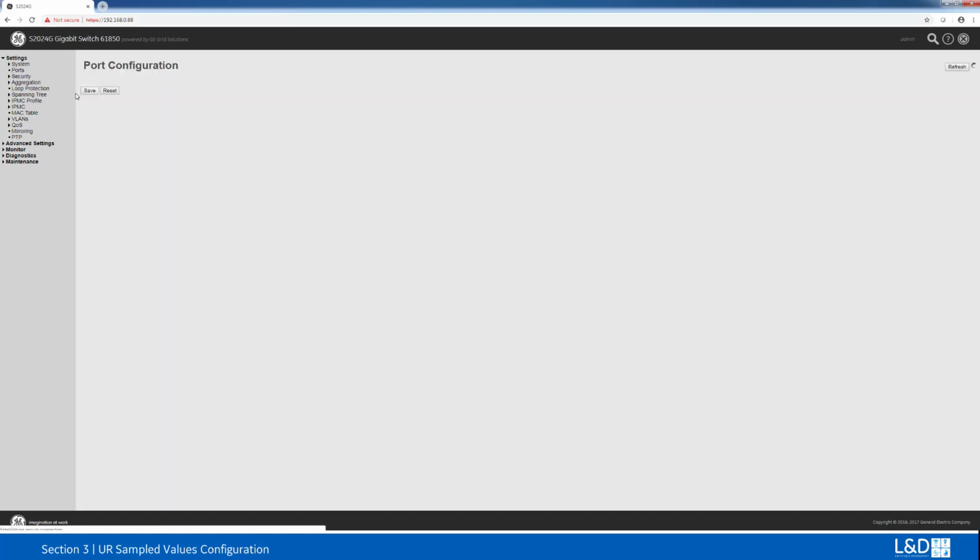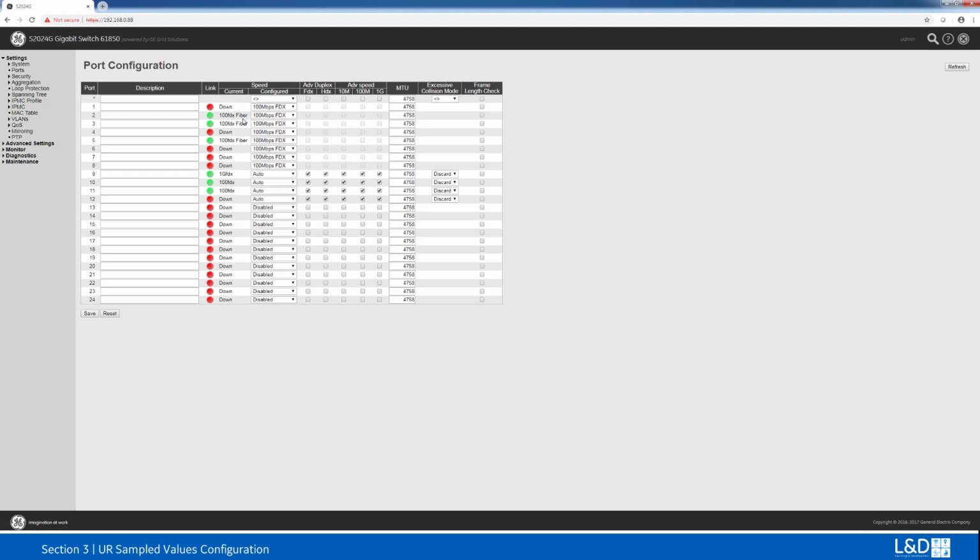First is the ports. From the ports, we can check how many ports are assigned for 100 megabit or 1 gigabit, because depending on which port you are using on the process bus, you need to use the proper port from the switch. For this demo, I'm going to use 100 megabit.